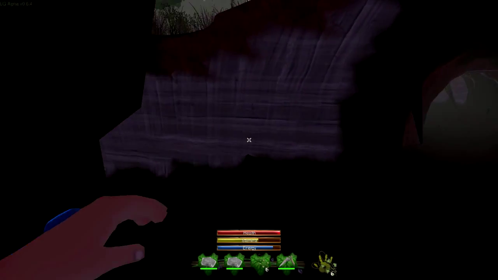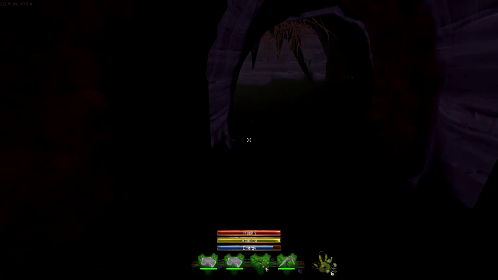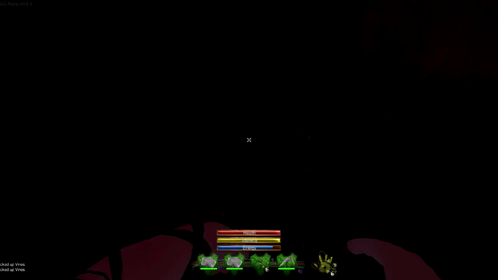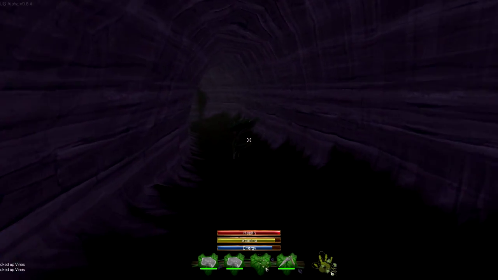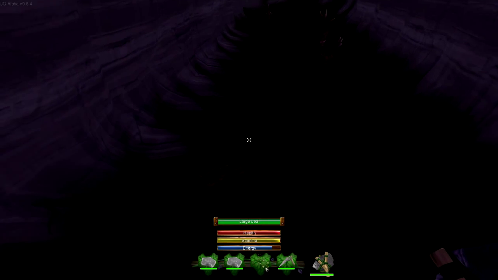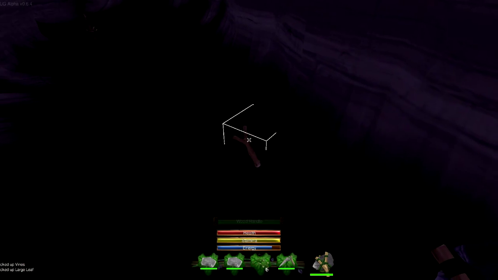Whoa. Can I get out of here? I'm gonna get out of here. I didn't mean to fall down. What do you drop? More vines? How many vines do I have? Oh, I have a ton of vines. Jeez. This is a cool little cave area. Lily. Where's my axe? Ooh. Dropped a big leaf. Cool.